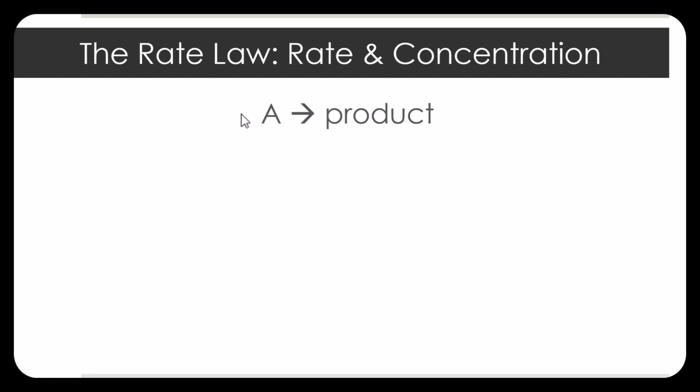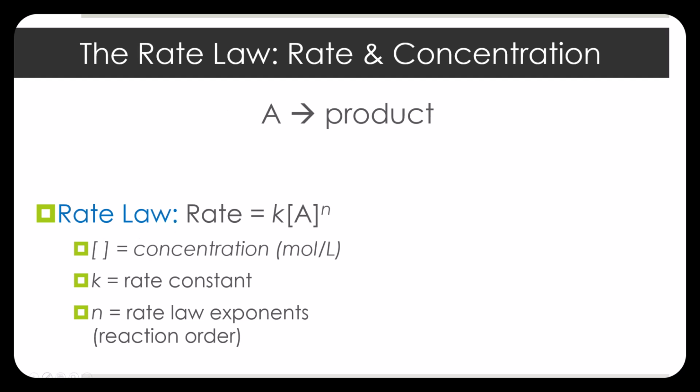So for this chemical reaction, we can write the following rate law. Here's our equation: rate equals, so this is how we're going to quantify the rate. Rate equals rate constant k times the concentration of our reactants raised to a power, which we'll talk more about. Okay, so let's break this down.